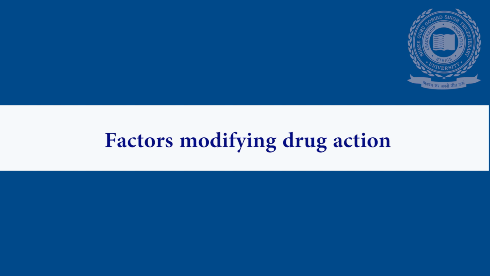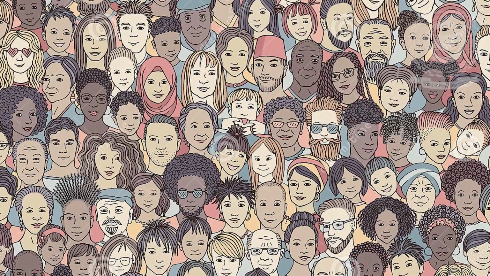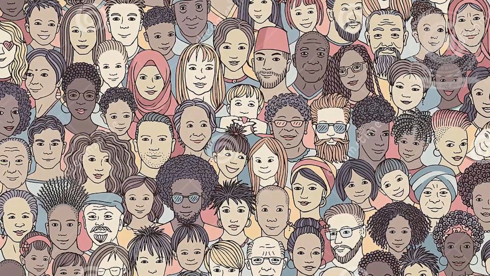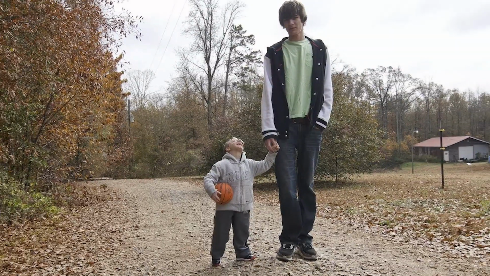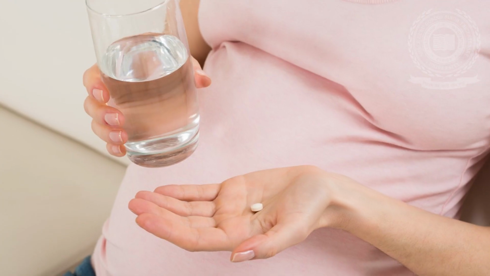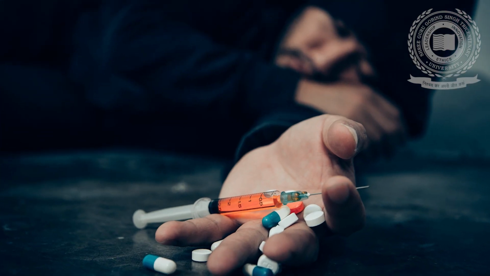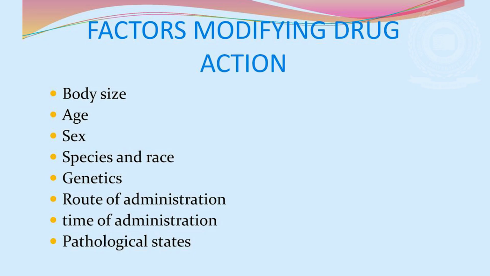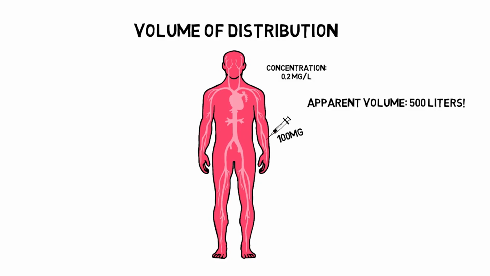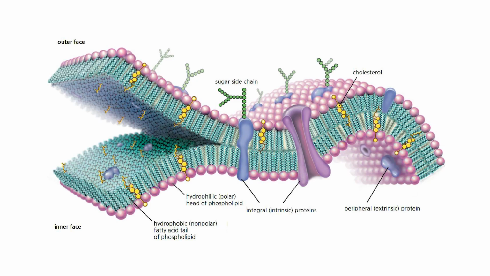Factors modifying drug action. Physiological factors. These are age, surface area, body fat, pregnancy, plasma protein binding, drug dependence. As you saw, age, surface area, pregnancy affect drug action. I would like to tell the reason. It is so because with age, surface area, pregnancy, volume of distribution and number of receptors and other macromolecules vary.